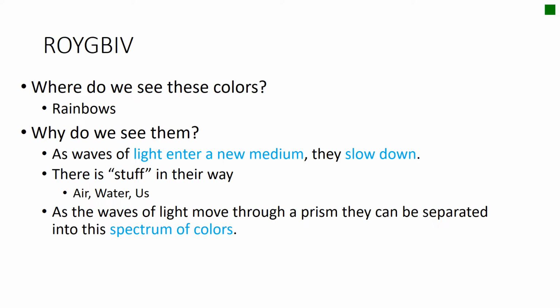When that light gets slowed down, it turns out, and this is something we would have talked a lot more about, I can include different videos if you want me to that kind of explain this more, but it's not going to be something I'm going to test on. Different wavelengths of light are influenced by that slowing down or by that stuff getting in their way differently. We'll talk briefly about it here when we talk about sunsets and things like that.